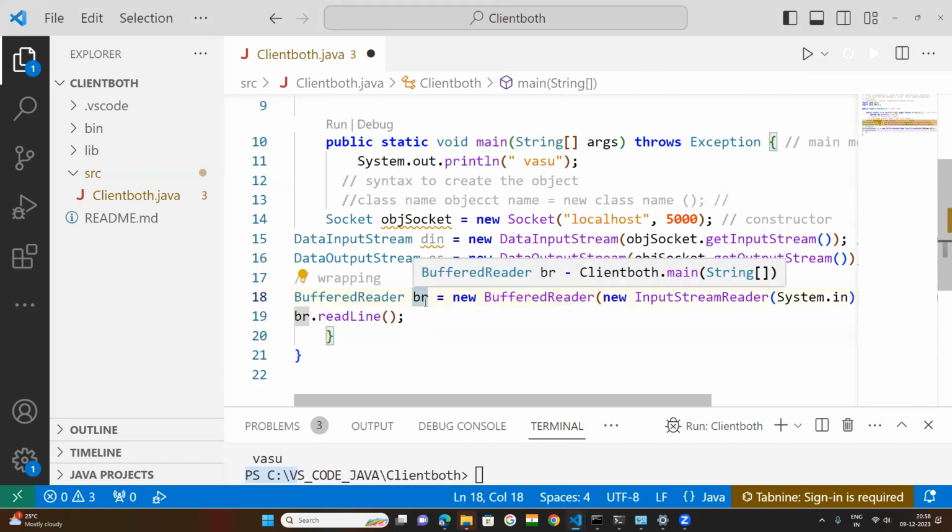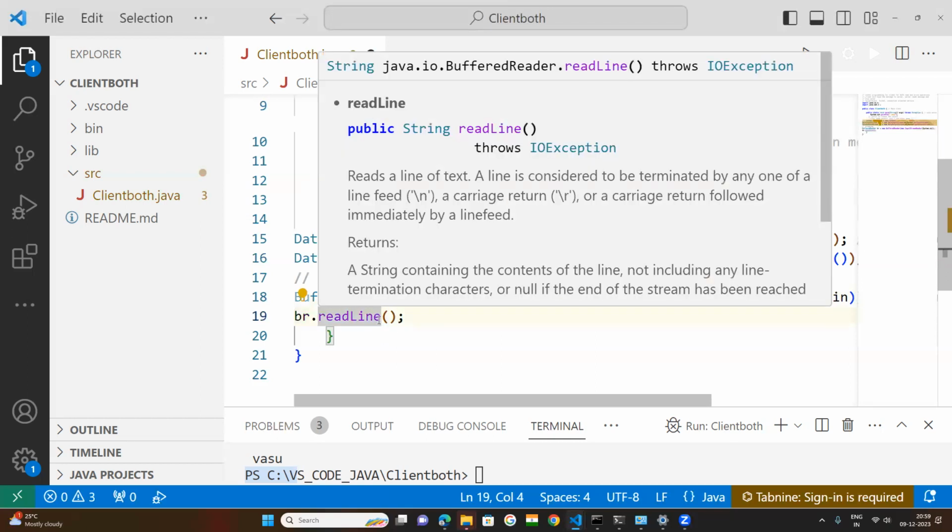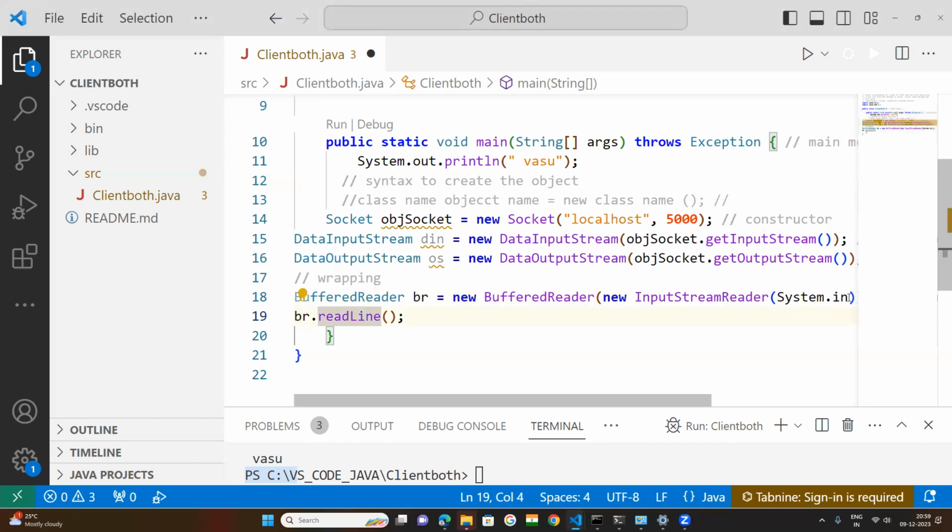As I told you, in Java, methods will be accessed in two ways. One is the object method, otherwise the class method. If it is an object method, you need to create that object. If you want to access a method as a class method, no need to create the object. So this is an object method, the readLine method, an object method of the BufferedReader class. That object method will be accessed by this object. So I have written this. Whenever you put the dot operator, you will get all the object methods of that class. By the readLine method, it will read these letters, these System.in.